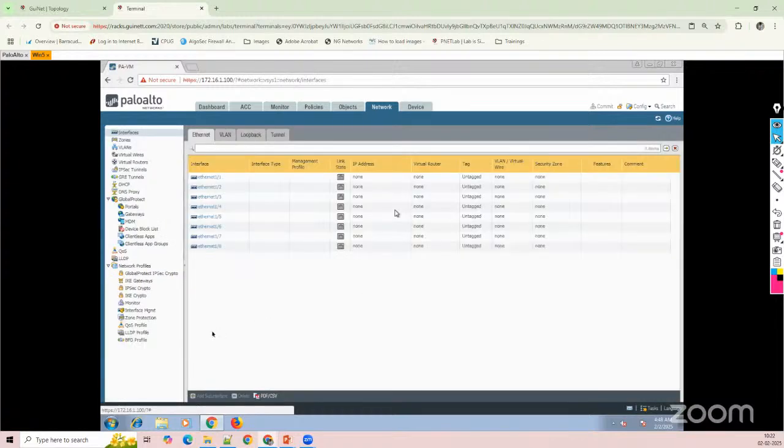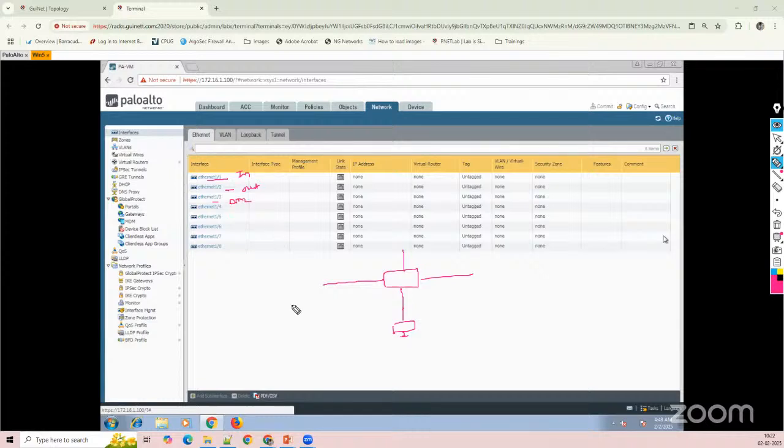Suppose there is one Palo Alto firewall. Let me draw a diagram. This is my Palo Alto firewall, and its management port is connected to this Windows machine, as per our diagram right now. One interface shown here is Ethernet 1/1, our inside interface. This 1/2 is our outside interface, and 1/3 is a DMZ interface.